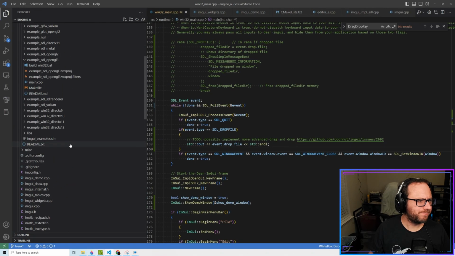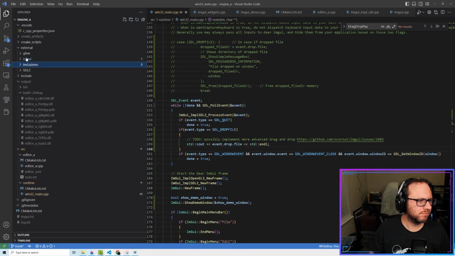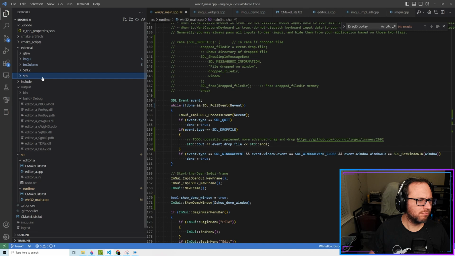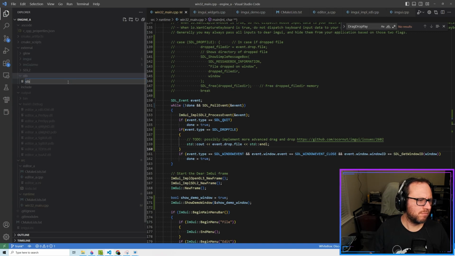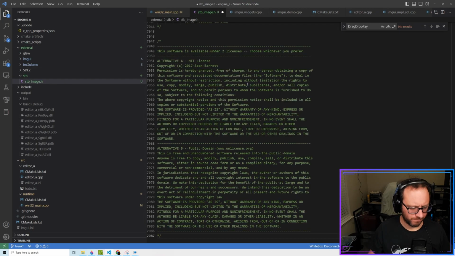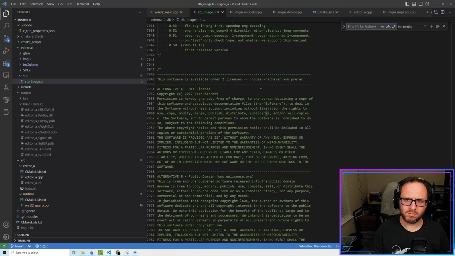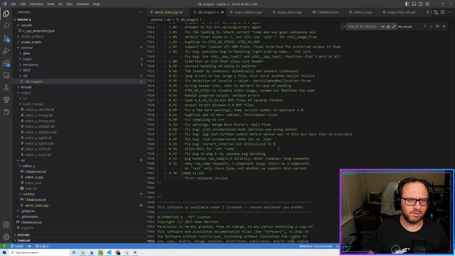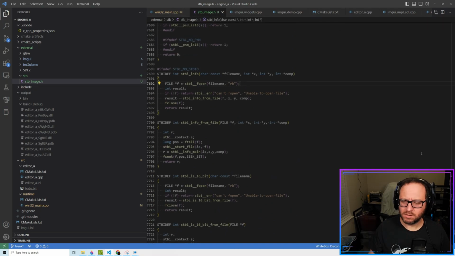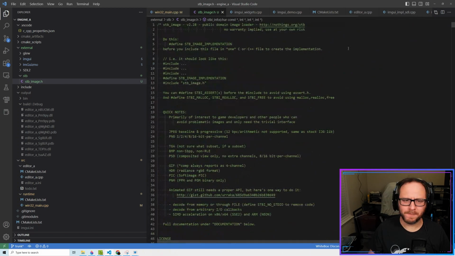If we go here... Let's go up here and read the documentation. All right, so you have to define STB implementation. So we've got to go over here.